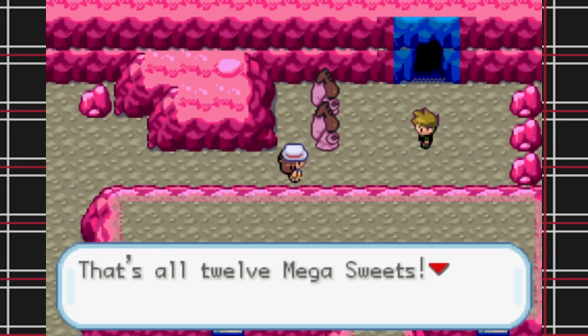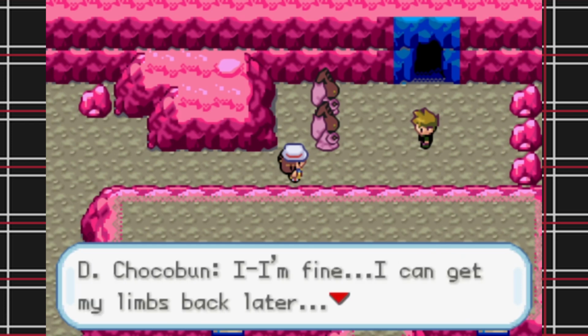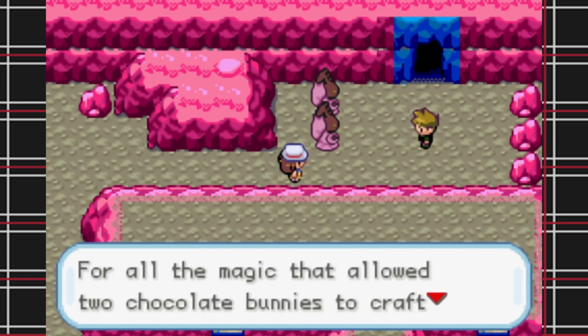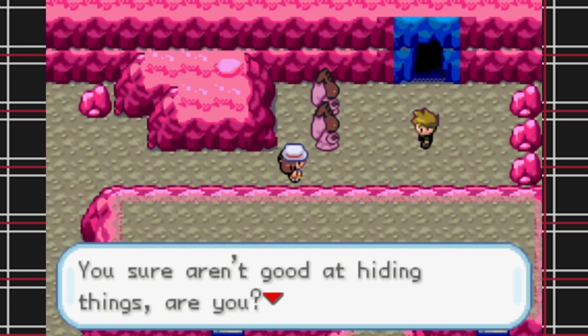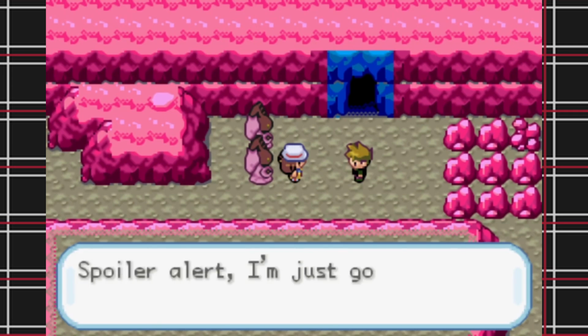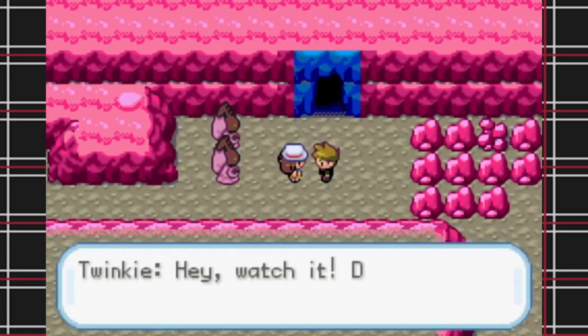At the very end, we bump into Twinkie again, who has apparently just defeated and even dismembered Chocobun and Dark Chocobun, neither of whom had really been mentioned up to this point as far as I know. But for those of you out of the loop, these two godlike Poké-Sweets created the entirety of Sweetland. So now we need to fight Twinkie, who tells us that it really doesn't matter if we beat him because he can just go heal his sweets at the Poké-Sweet Center, which is kind of a good point.